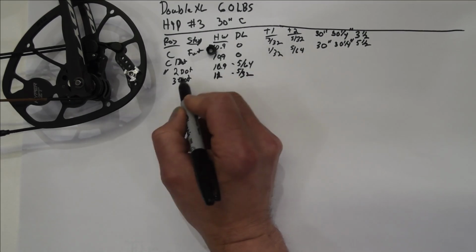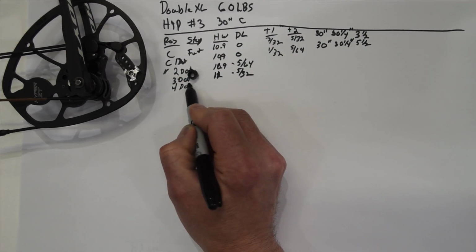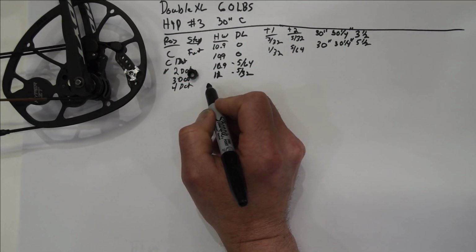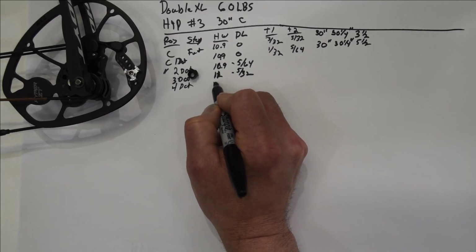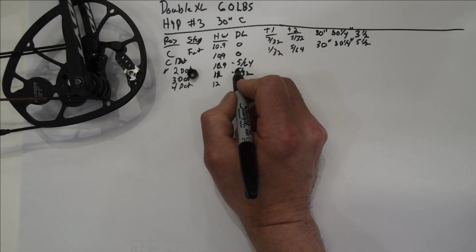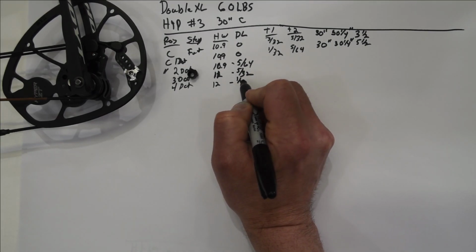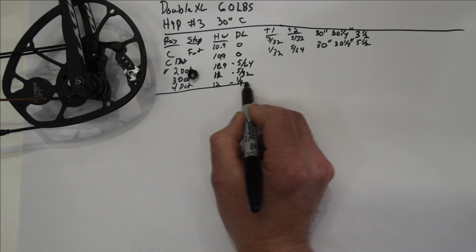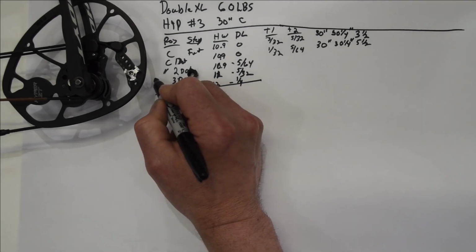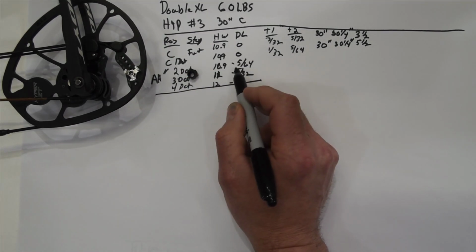5/32 shorter. 4 dots, so now we're at the longest side on this. We're going to get up to 12 pounds of holding weight. So we've gained a pound of holding weight, and our draw length is going to be a little bit less than 1/4 inch shorter. So that's what you can expect out of the AHs. And it's still very shootable.